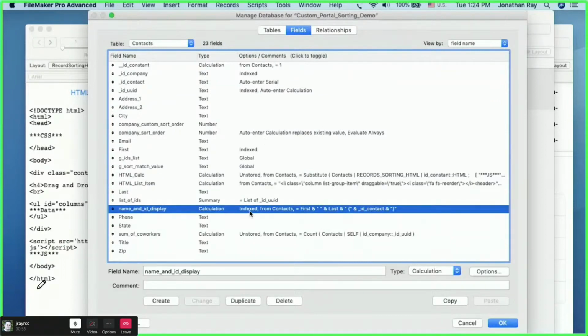Which one are you looking for, Jonathan? I turned my head for a moment. Yeah, it might be that it's doing it in a script. I don't know, but I'll come back to that in a second.